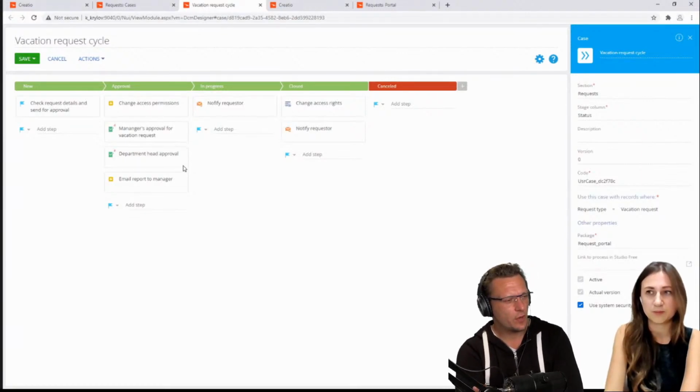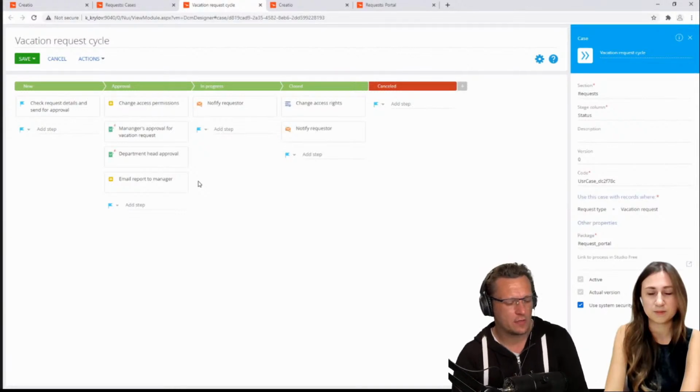So from what I'm seeing here so far, this is exactly what a regular case would look like. I mean, if I were to design a case not for a portal, but for just a normal page, this is exactly what the case would look like. So there's really no difference. So the skill that you have configuring regular pages is really transferable to a portal. So there's not much that an analyst or a developer needs to learn. Essentially the same skill works on both the page and the portal page. Is that correct, Lena? Yes, that is correct.